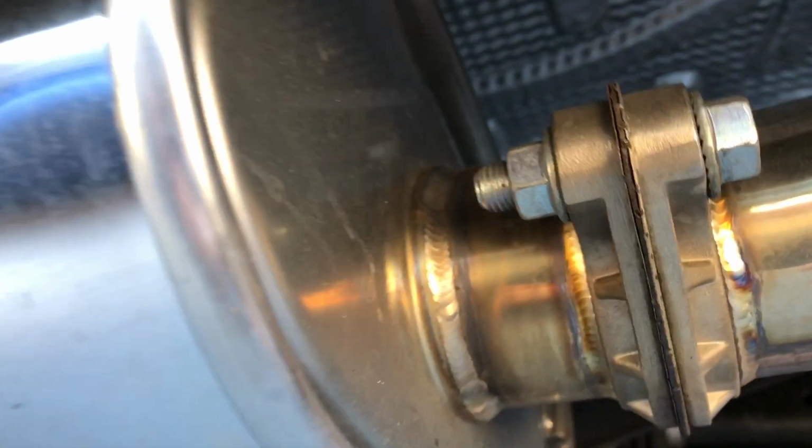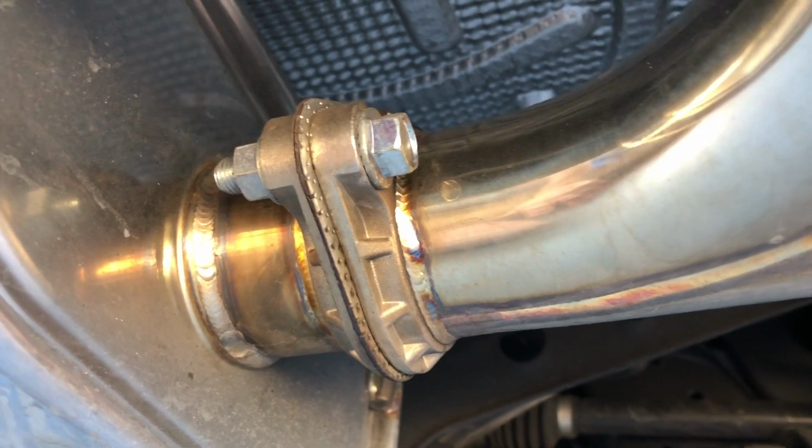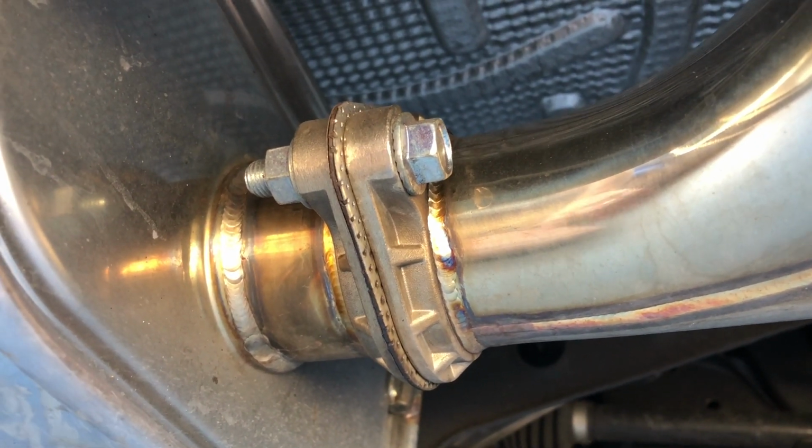But here are the joints. I like the way these are put together. They come with the bolts, they come with the gaskets. You leave these a little loose when you put it on, and you can adjust it so it fits in well, whatever diffuser you've got on there, whether it's OEM or what have you. Another joint here.